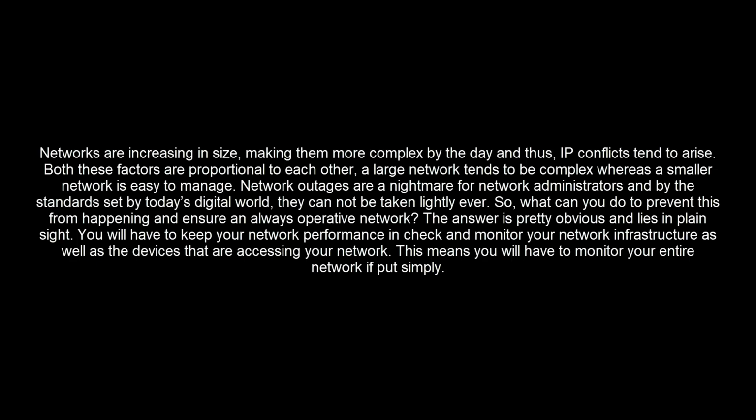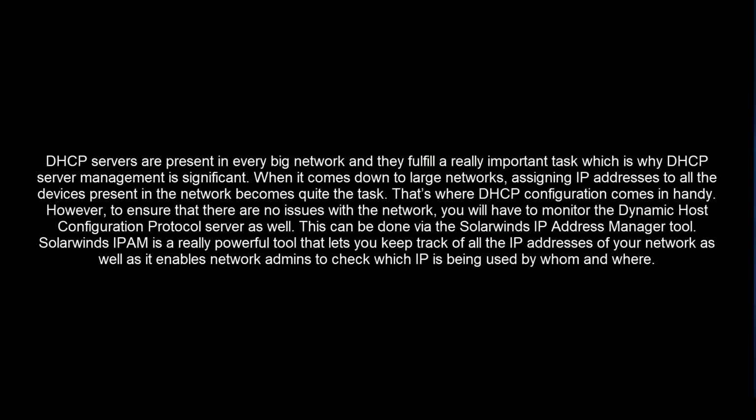Network outages are a nightmare for network administrators, and by the standards set by today's digital world, they cannot be taken lightly ever. So, what can you do to prevent this from happening and ensure an always operative network? The answer is pretty obvious and lies in plain sight. You will have to keep your network performance in check and monitor your network infrastructure as well as the devices that are accessing your network. This means you will have to monitor your entire network, if put simply.